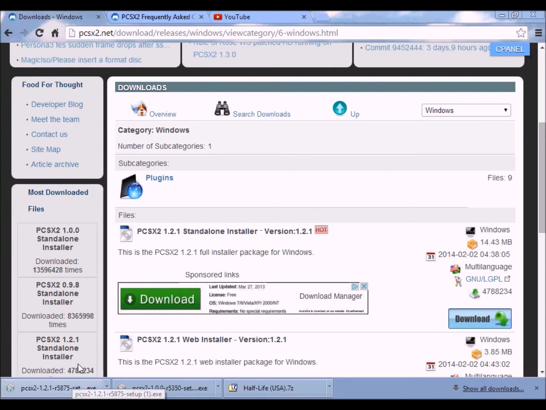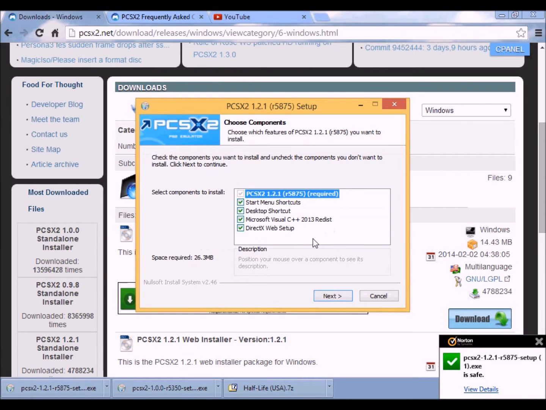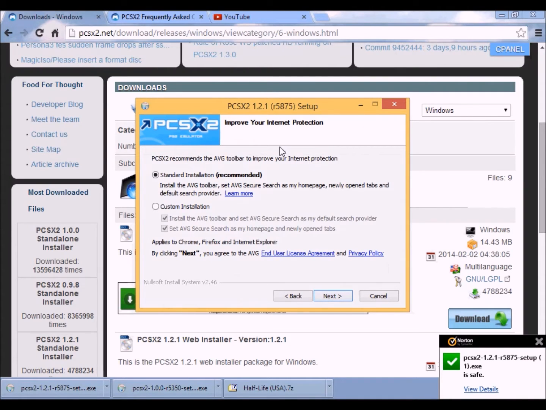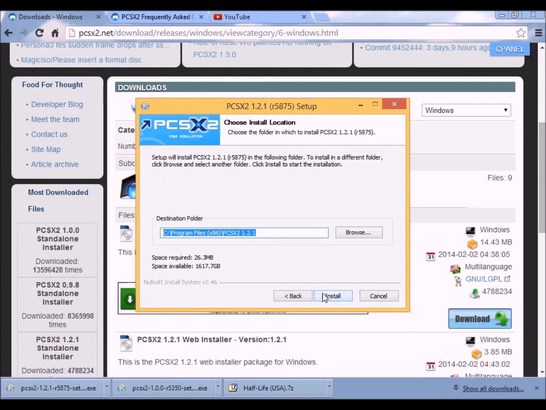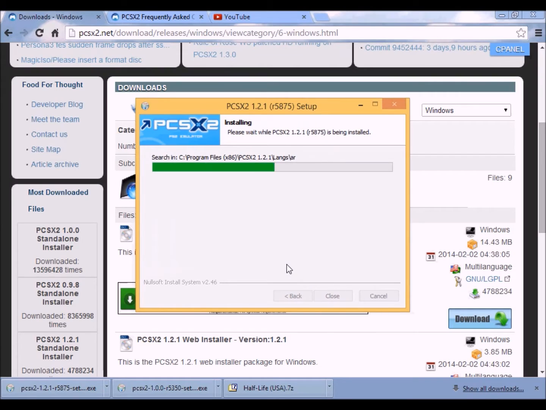Okay, now that it's downloaded, we're going to have to install it now. Next. Okay, if you see this here thing, I would just do this. Last time I had AVG, it ends up being a virus on my PC, so yeah. It should be important not to use AVG that much. And just click next. Okay, then you see the path here, which is the default path, and just click install. Okay, and now it is completed.